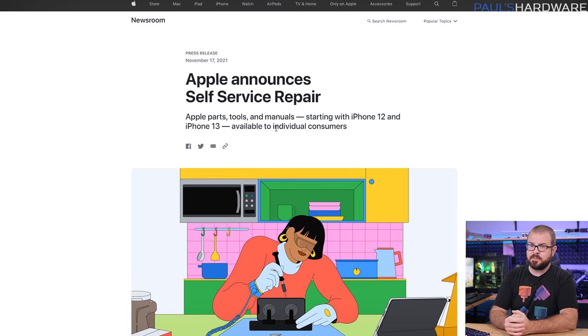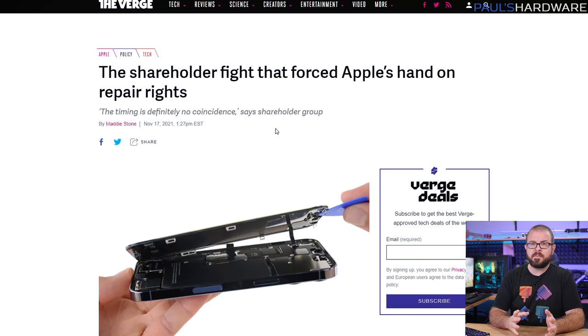Speaking of ripoffs, next I have a few bits of quick tech info, truncated for brevity, which I call Tech Briefs — a very unique segment in a format that has never been used before. The right-to-repair movement is one that many DIY PC builders are completely behind, so Apple's surprise self-service repair announcement Wednesday was met with tentative optimism. Kicking off in early 2022, the program will allow home tinkerers to repair their devices with genuine Apple manuals, tools, and parts, starting with iPhones, with Mac PCs like the newer M1-powered units soon to follow. Skeptics point out that the change was likely prompted by the shareholder resolution from back in September, as well as growing consumer demand to reuse existing devices rather than buying new ones with every launch.